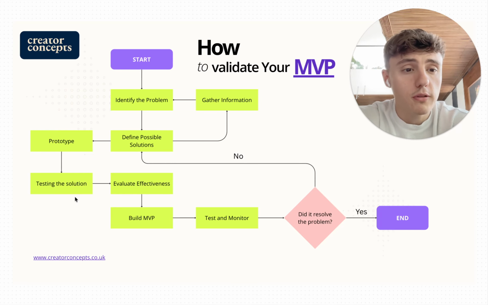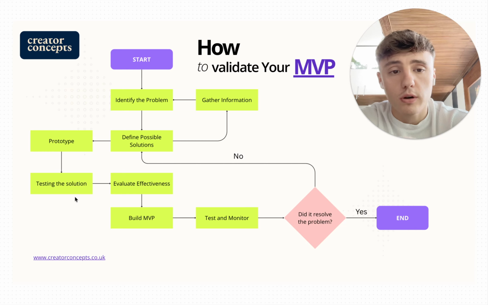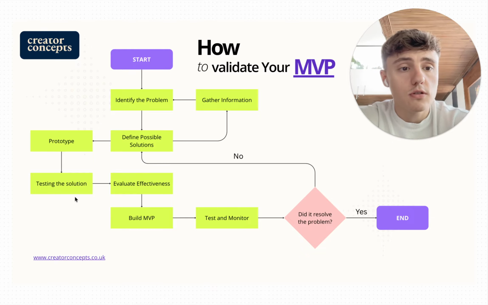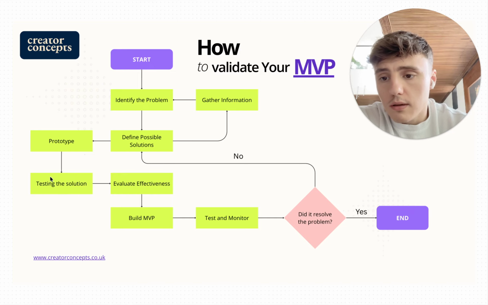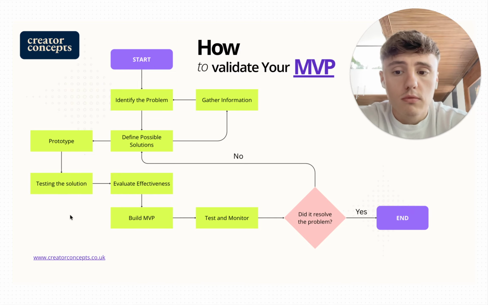We use Figma for our prototyping. That allows us to put together an interactive prototype. It's not the real thing. It's not got a database, it's not got real features or code behind it, but it does act as a visual reference point to test the idea. And that's where we get to testing the solution. Does this actually work for our ICP? Is it solving the problem?